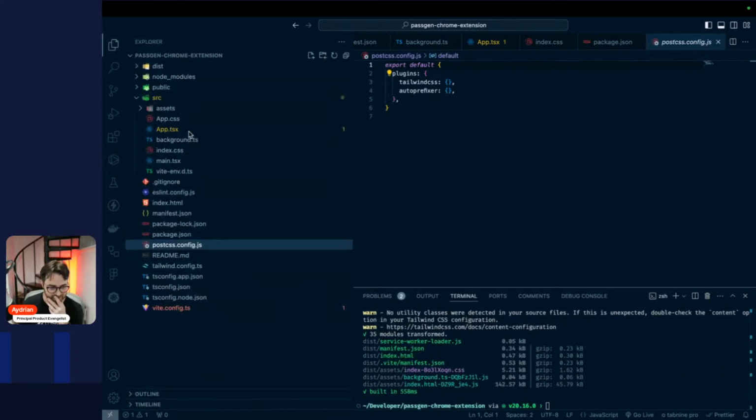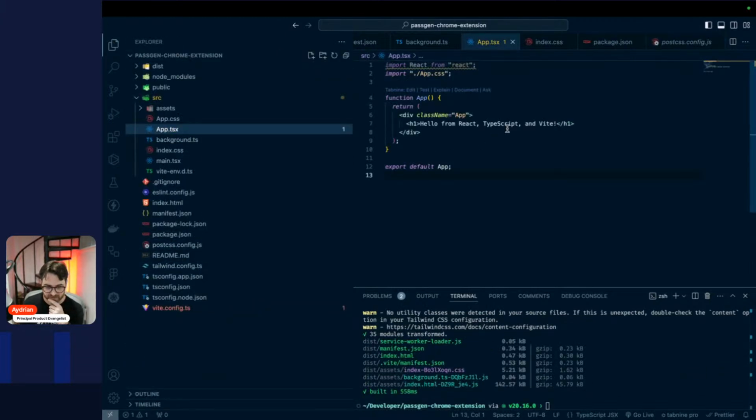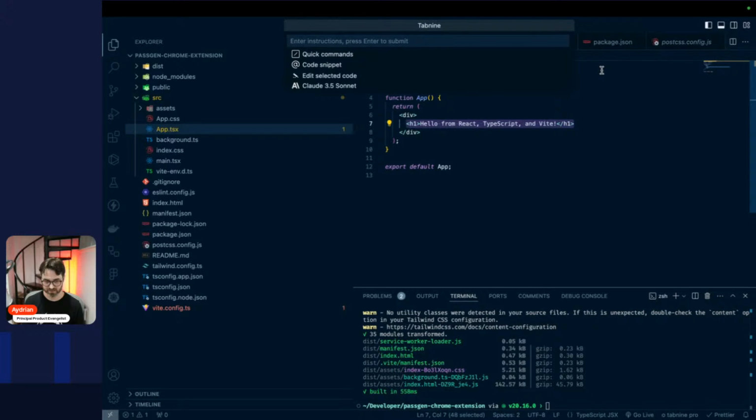The other thing I didn't do is, so let's actually get rid of this. And then I'm going to highlight this, and I'm going to do, is it Command-Shift-I or Command-I?